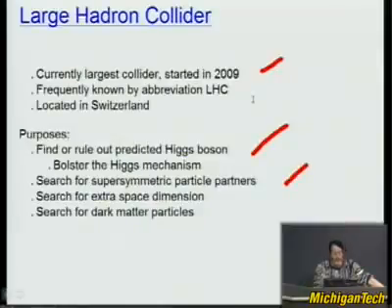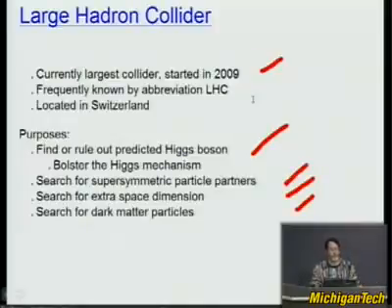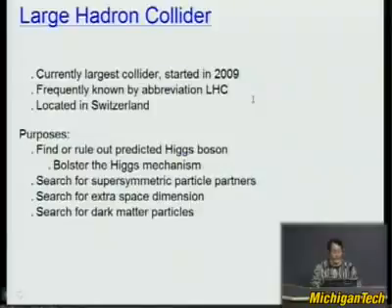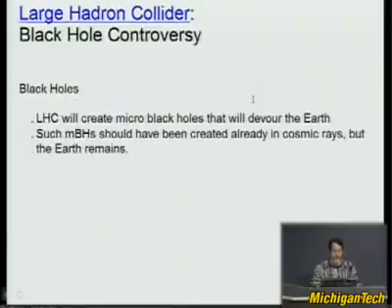This is in particle physics. Extraspatial dimensions might be found or excluded. Dark matter particles might be found or excluded. So there's a lot of interesting parameter space that it's going to look through and find stuff or exclude stuff. So people are looking through this. If you're seeing this lecture in the future, it might have done that already.